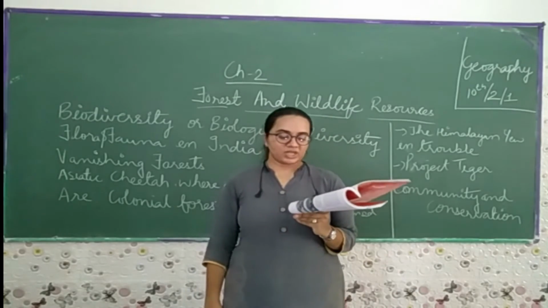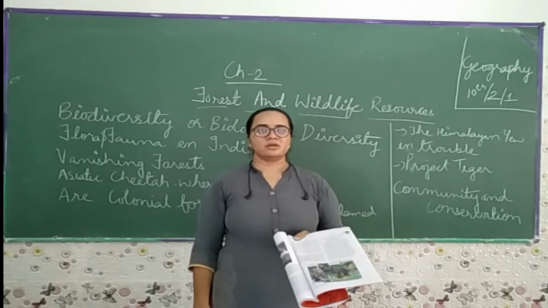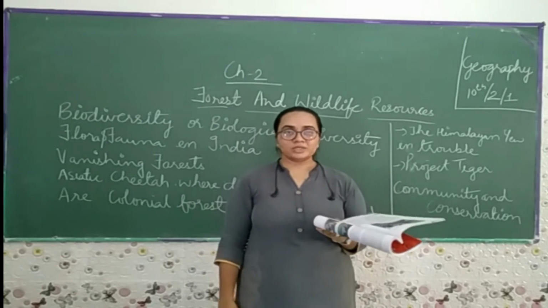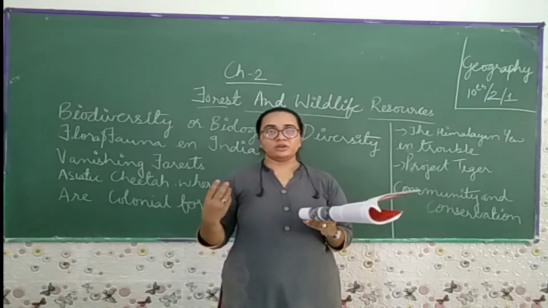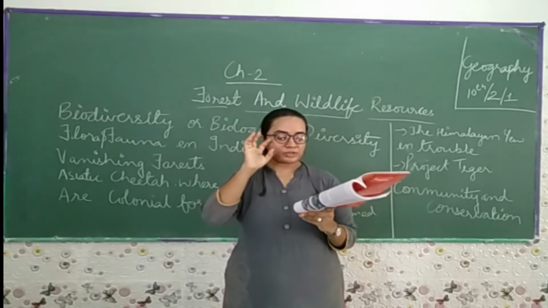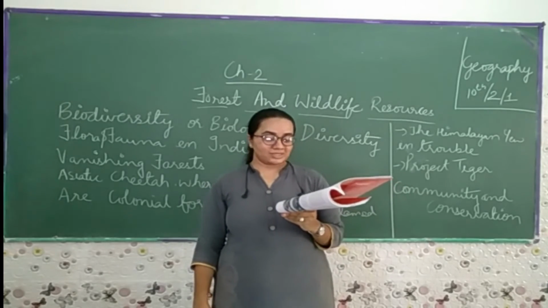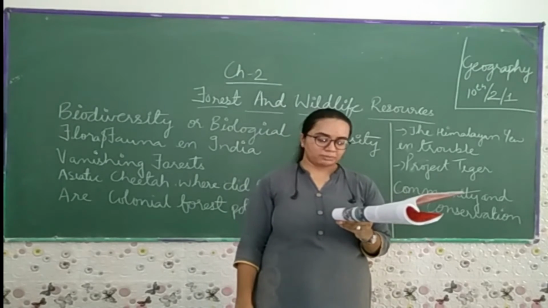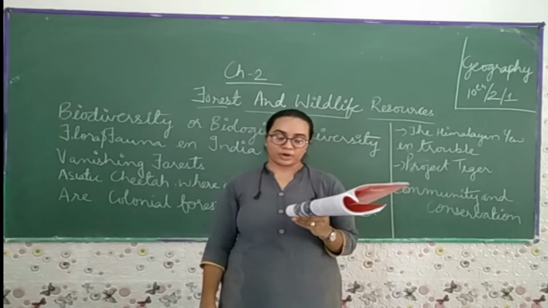The large-scale development projects have also contributed significantly to the loss of the forest. Since 1951, over 5,000 square kilometers of forest was cleared for the River Valley project. Now think about it, for the River Valley project they cut 5,000 square kilometers. Clearing of the forest still continues with projects like the Narmada Sagar project in Madhya Pradesh, which would submerge 40,000 hectares of forest.